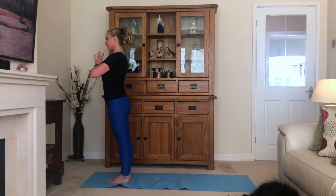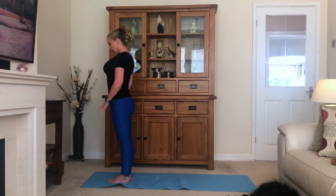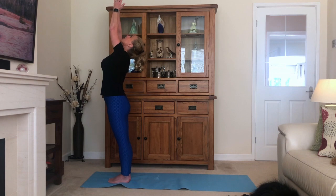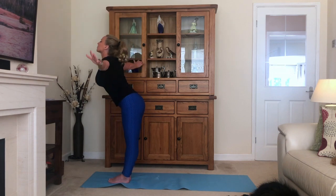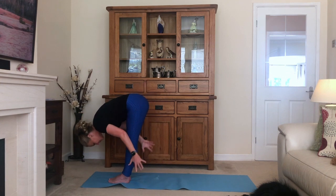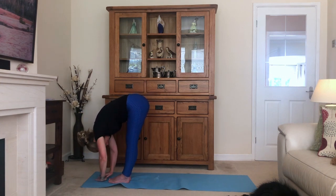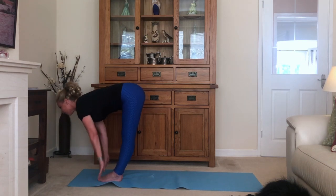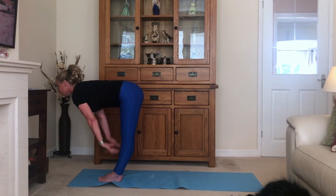Hands into Namaste, nice long body. Tummy is in. Then reach out and up again. One big long inhale, palms touch. Exhale, swan diving like you're going into this lovely lake. Let your hands come down and relax wherever they get to, whether it's your legs, foot or the floor. Look up now, pressing into the floor or onto your shins.